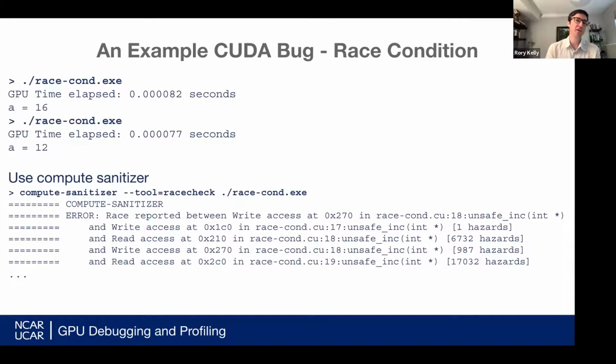So the question is, can the compute sanitizer catch a thing like this? And indeed it can. Same invocation of the tool, except now instead of saying --tool=memcheck, I'm saying --tool=racecheck, running it on this code. And again, it finds the data race immediately. Again, this will produce a ton of output. I'm just showing you the first thing it reports. But there were somewhere around 1 million problems that it found. And again, it's identifying the line. Looking in that kernel, it's saying somewhere around line 17, 18, you have some unsafe data access occurring. That would be enough to go in and look at the problem in our code without having to get a debugger out.